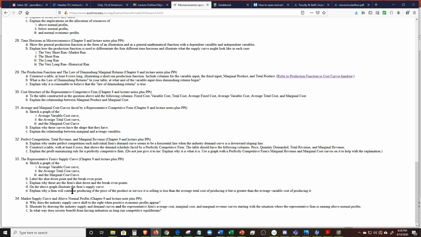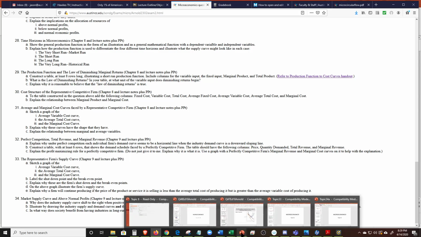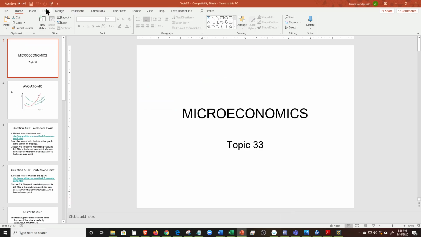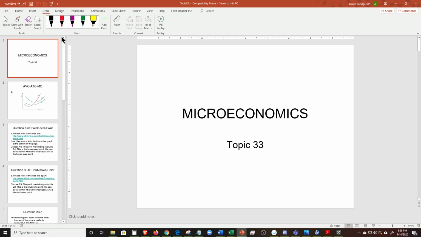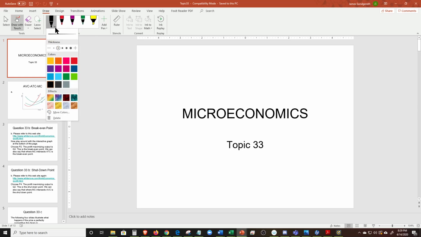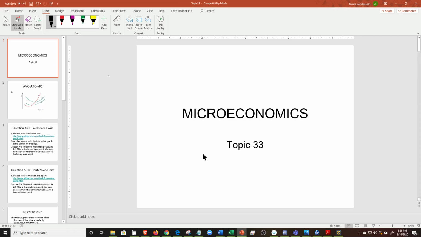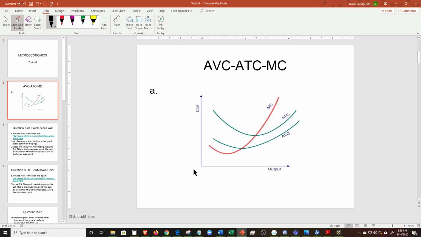And then we're going to add each individual firm's supply curve together in a given industry producing a product to get the industry supply curve. So let's get started by going through PowerPoint 33, and I'll open it right here. I'll probably make some notations here. Yeah, that's probably okay. So here's A. I'm drawing cost, or actually some measure of money values, on this axis.